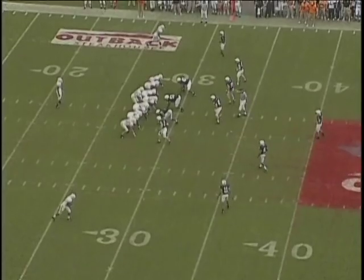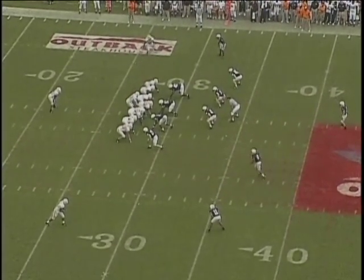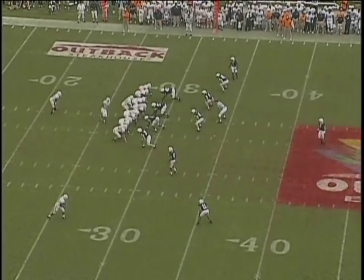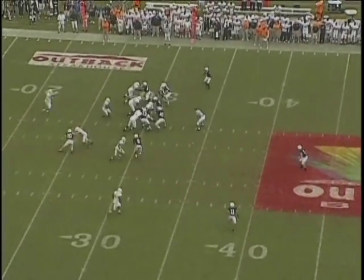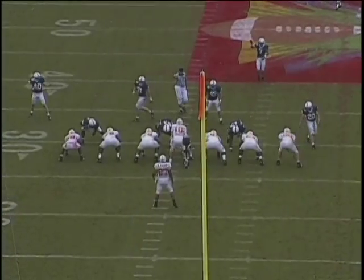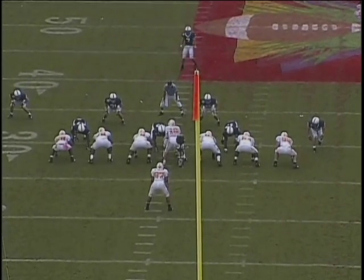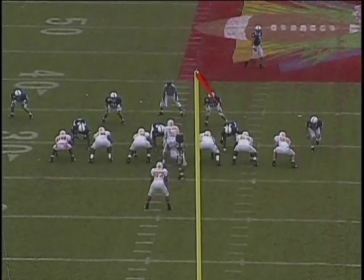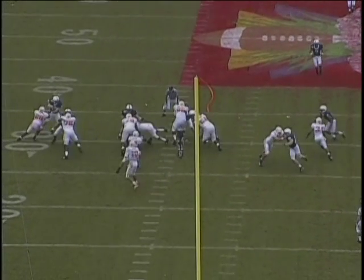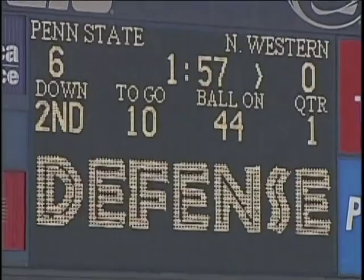You're going to see stun techniques utilized in the course of a game. The first player you're looking at is 45, the left linebacker. The guard's going to combo block off the three technique and work up to 45. That guard weighed 330 pounds. You can see where you're not even going to see the pad level of 45 when the guard works up to him. And you can see that 45 stuns the guard, punch, fit, lock, and shed, comes off the block, low, square, makes a good tackle.